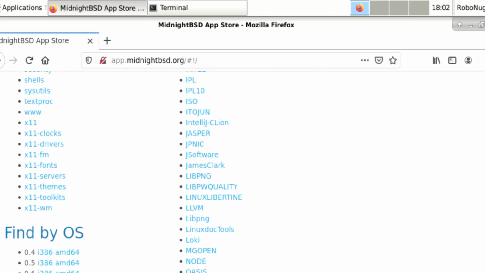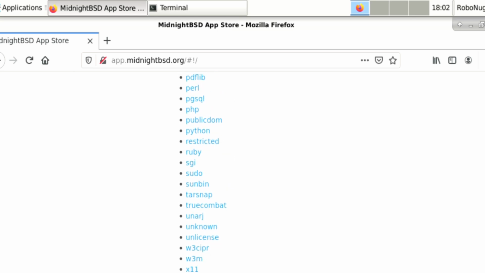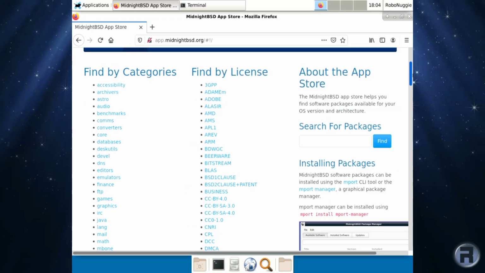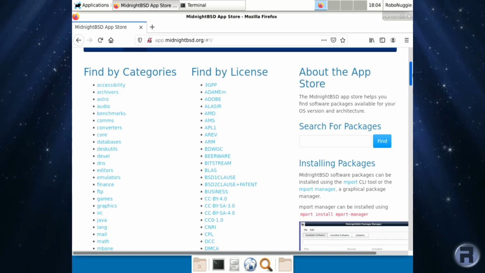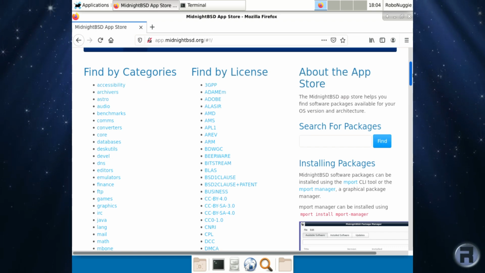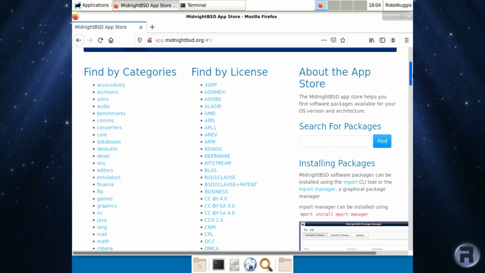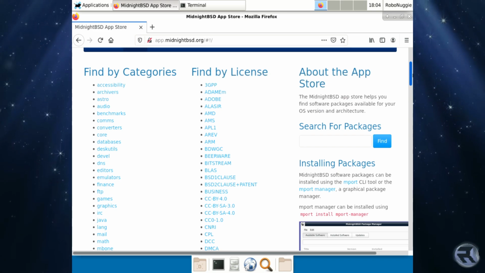So there's a MidnightBSD store. Now see, this is an interesting thing. This is a bit like the package search that you can get, or the port search on the FreeBSD site, but it's actually directly laid out on a web page, which is quite handy. So if you wanted to find something, either the old-fashioned way by going down the individual directories or doing a search, I like this. I think that this particular style could work on the FreeBSD site.